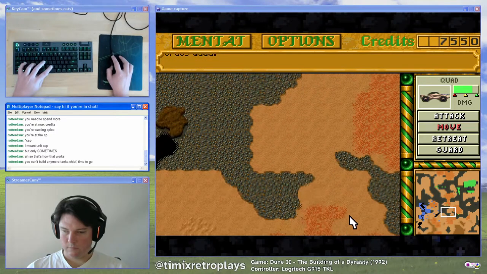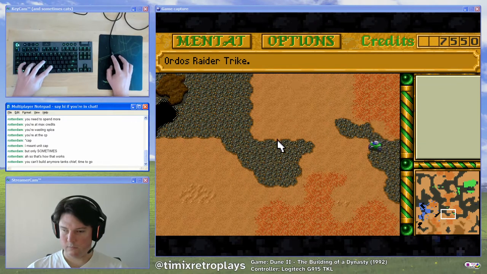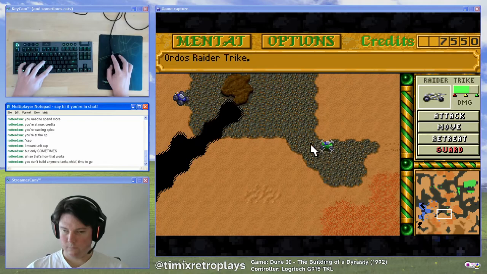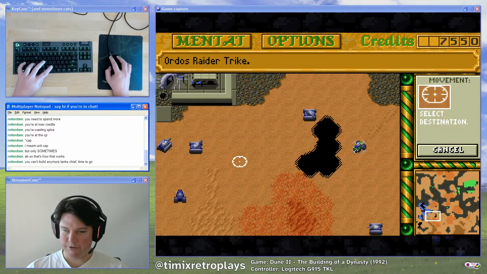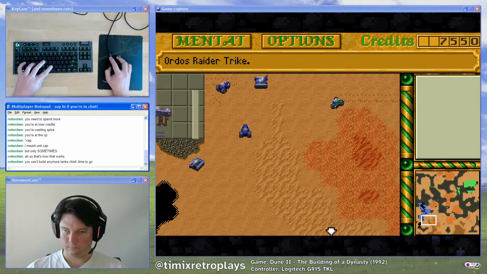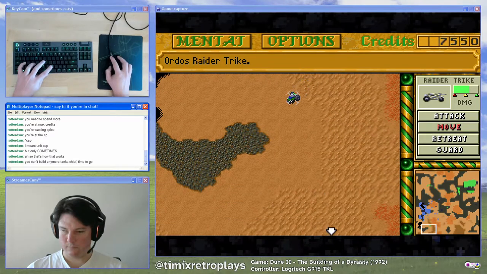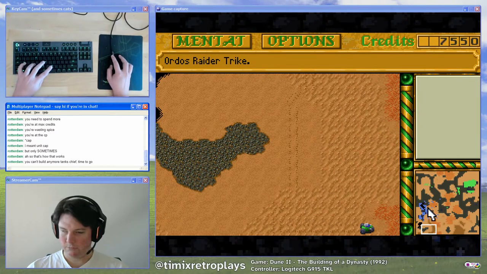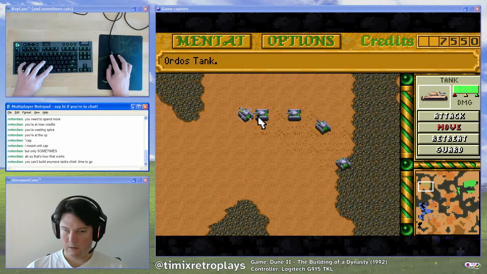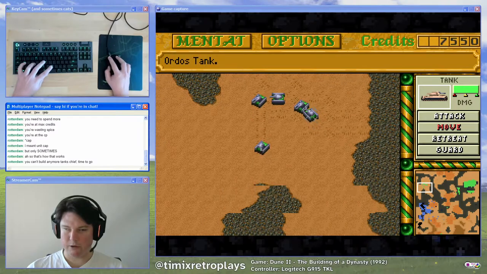So I'm going to have this quad, this trike, annoy some things down here. And then he can go on holidays. Now, these guys should be enough to take out the construction yard.